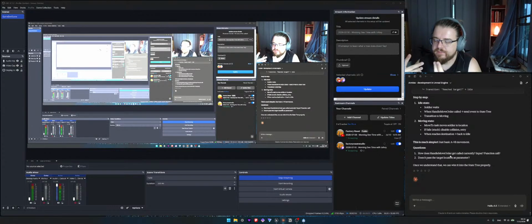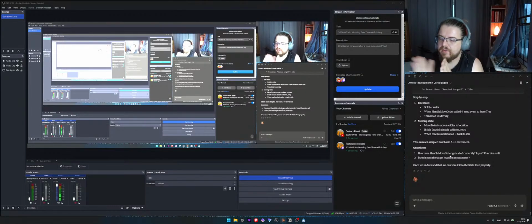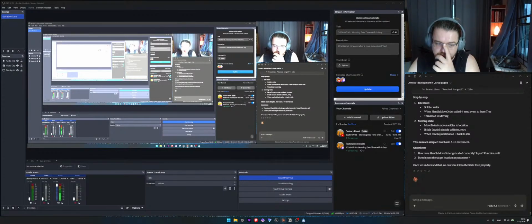The main tutorials and everything is mostly about, hey, you can use the state tree to get the character from point A to point B. So that's what we're gonna do. We're gonna use the state tree.